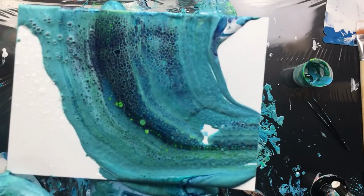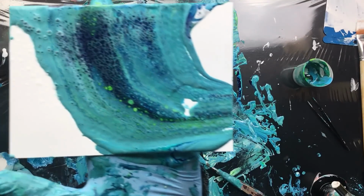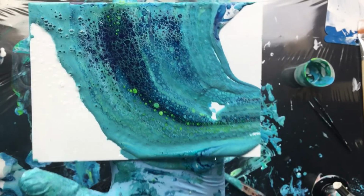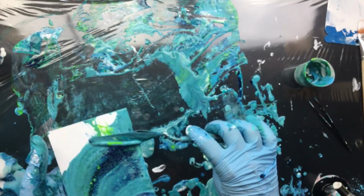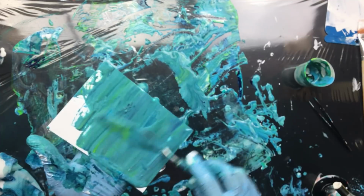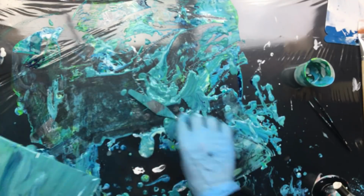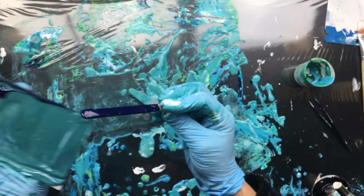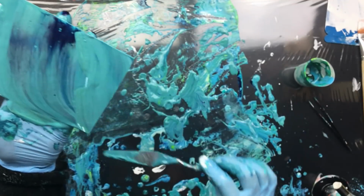See that? See those tiny little cells? That's water with dish soap in it. Now, if you like that, I don't think so. It is ugly. Let's just do that again. I'll show you one more time. Oh, look at that. Now it's really separating. That's a lot. That is what you can do, but guys, that isn't pretty. Come on, we don't like that.